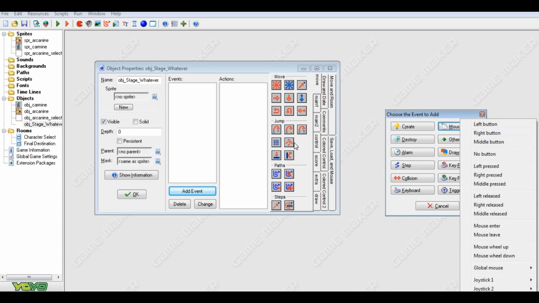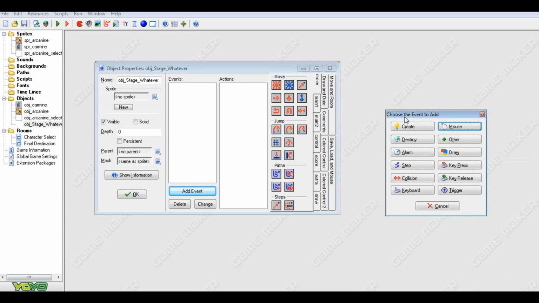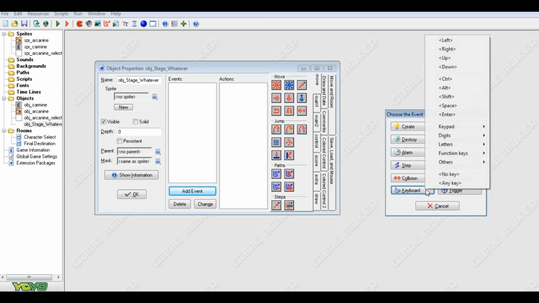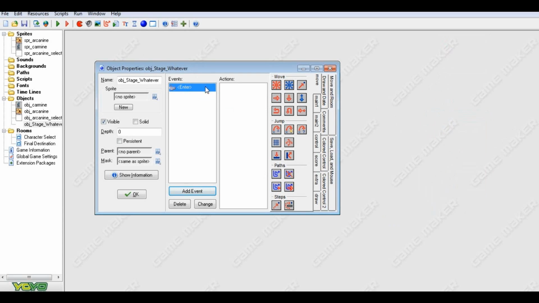For example, say they had to press enter to go to the next screen. Let's say you clicked on the character and you only did the animation for putting the coin on there. Then you have to press enter to go to the next screen. So you want to do, when enter is pressed, you can do key press or just normal keyboard. When enter is pressed, you're going to go to the next room.